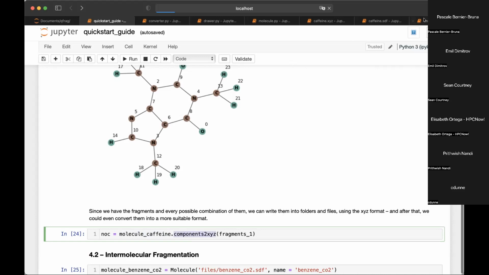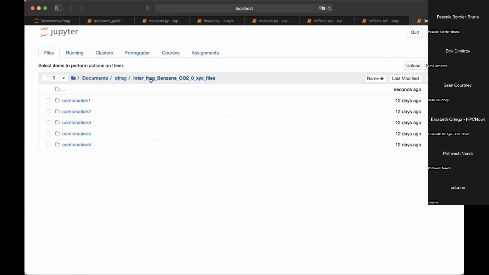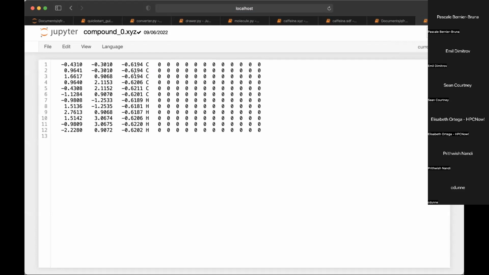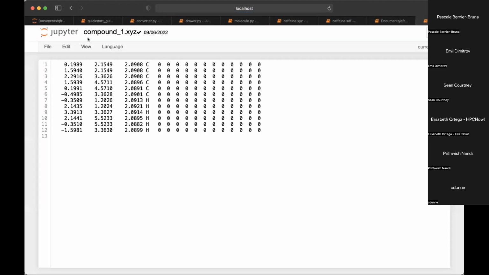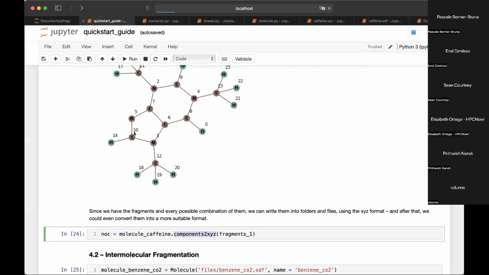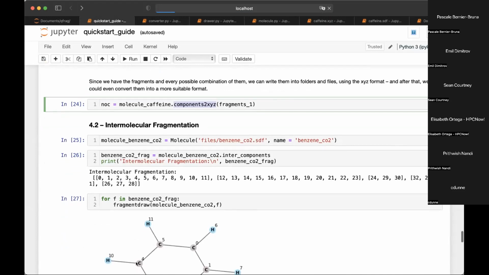We have this folder with all the combinations based on the XYZ files. So here we have one part and the second one, but this is for the intermolecular fragmentation, that folder.